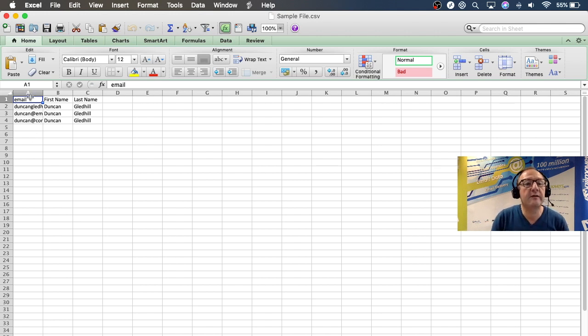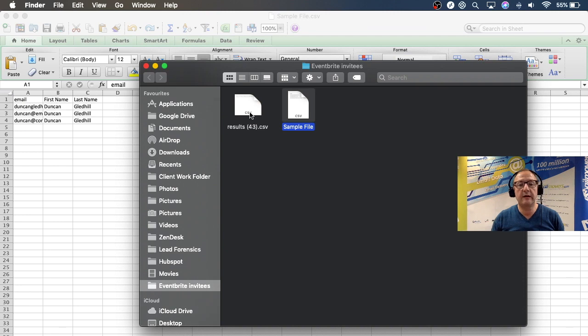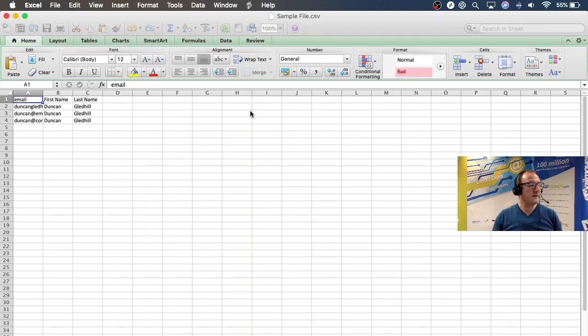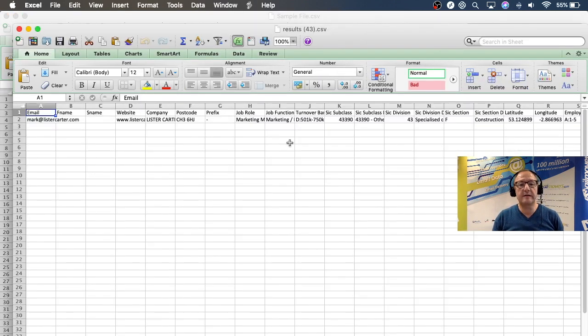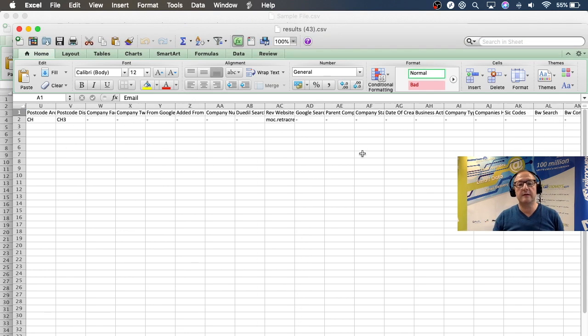You need to have only 3 columns, and in the file that you download from Contact Enhanced, there's lots of different information. In fact, I'll open it for you so you can see. If we go here and click in results, you can see there's a lot of different bits and pieces of information that comes through. You've got the email address, first name, surname, website, and so on, and it goes on, the amount of stuff. So I don't need all that.